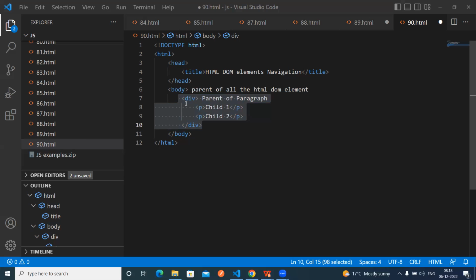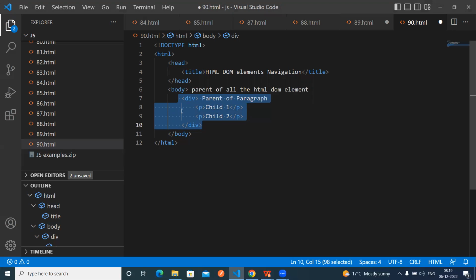So what is a node? All these things inside are called nodes: the div is one node, a paragraph is one node. Then how can we add nodes and remove nodes inside of the body element?